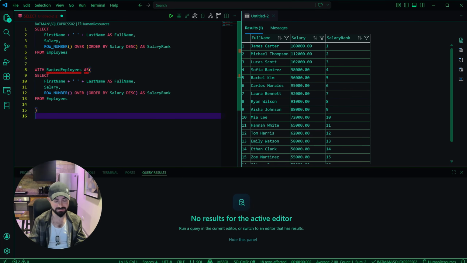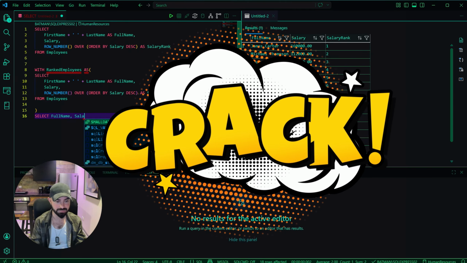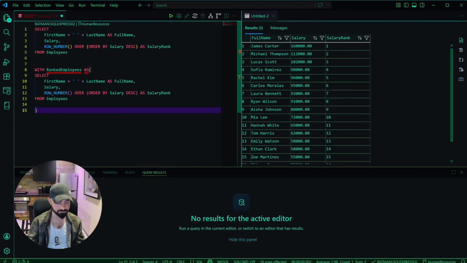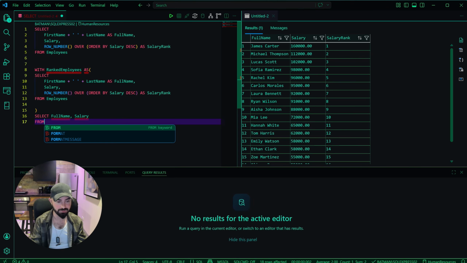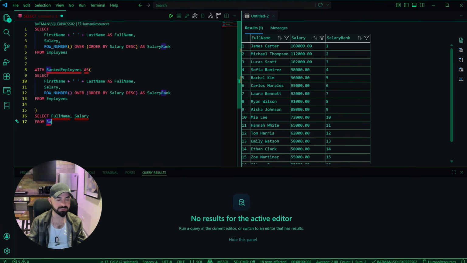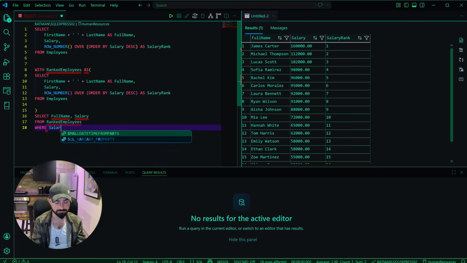Okay, now we can get the select. So we're getting the full name and salary from the ranked employees table, where salary rank equals 2.